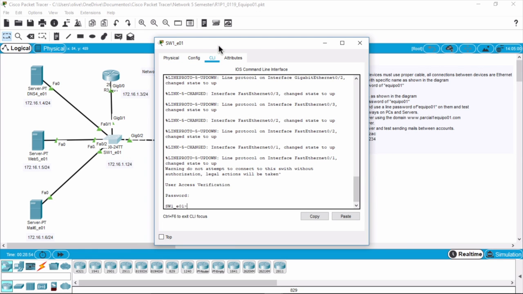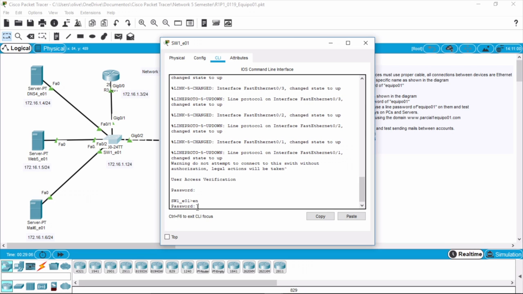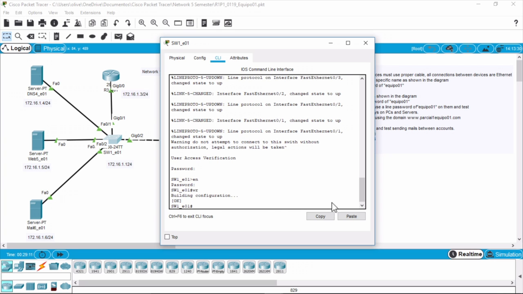So the last thing we need to do in order to finish this lab is to save our configuration. So this is the switch 1, enable equipo 01, right, to save it.